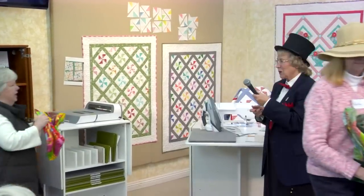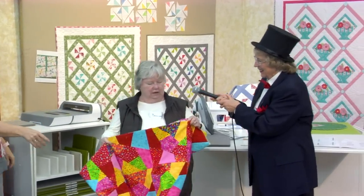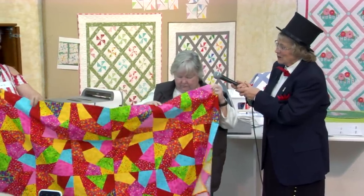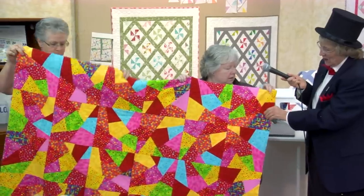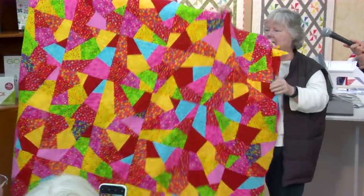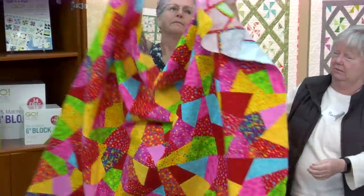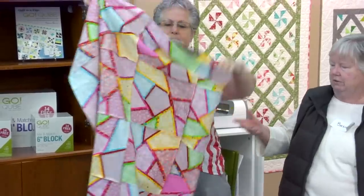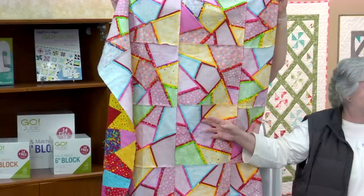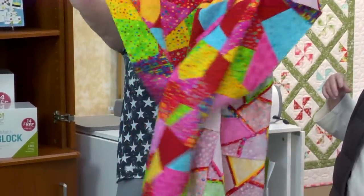Okay, Brenda — look at this! This is the large Crazy Quilt block. Look how pretty — it's flannel. I pre-wash my flannels and pre-shrink them. And one thing I see on the back: she pressed her seams open. Yes, I did — except when sewing the blocks and rows together. In the block I pressed all the seams open. It looks like stained glass now!